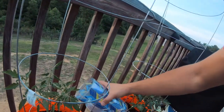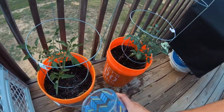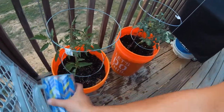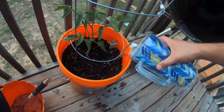And so I fertilize the outside edge. So I want to make sure that this water gets throughout the entire sides here. That one looks good. I'll add a little more to this one.